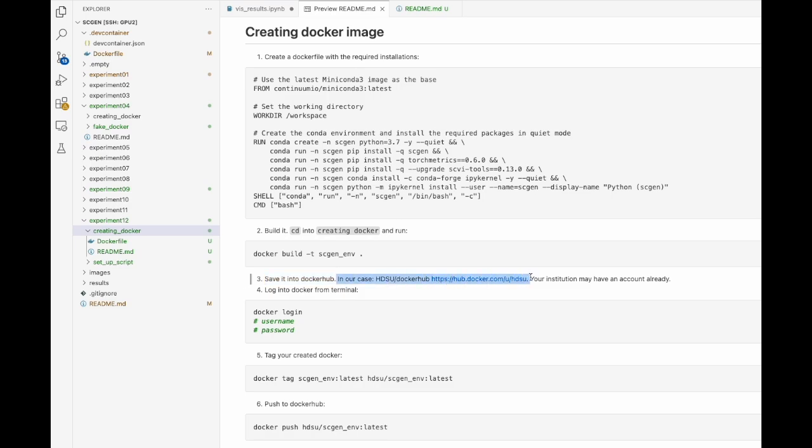In our case, we have a public Docker Hub, but your institution may have an account already. You have to log into Docker from your terminal using your username and the password of this account. Once the Docker has finished building, you can tag it using this command and finally push it onto Docker Hub to make it available to the community.